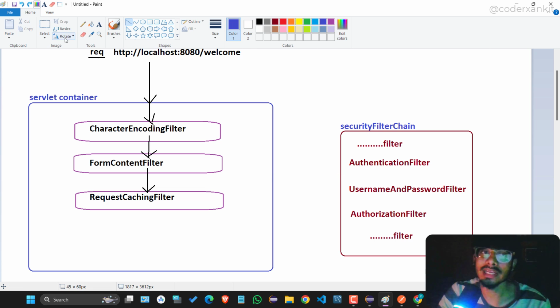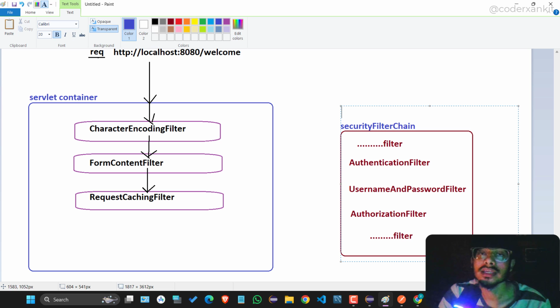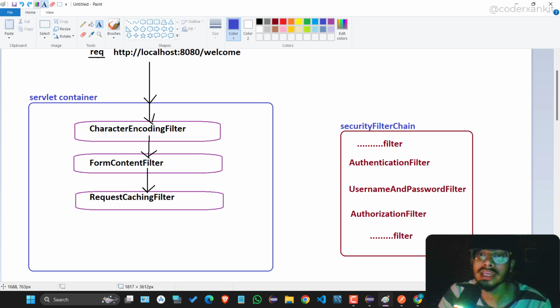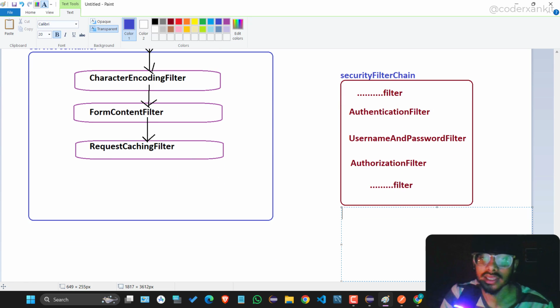Because you see, this authentication filter cannot be managed by the servlet container. This authorization filter cannot be managed by the servlet container, because this security filter chain is given by nothing but Spring security. Yes or no? Given by Spring security.